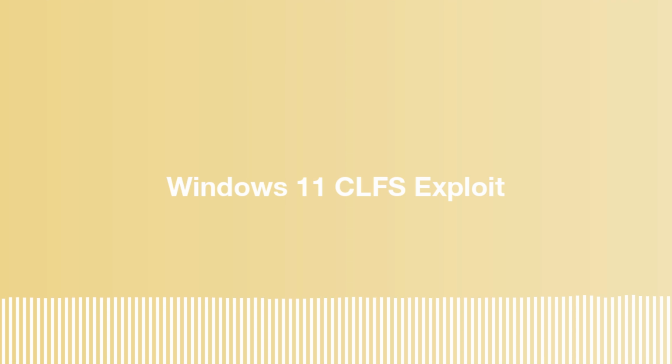Exactly. And the researcher's documentation outlines a step-by-step method for doing this. It involves some pretty advanced techniques like strategically moving and overlapping data structures within the BLF, forging a specific checksum value, and ultimately gaining control over how those node types are interpreted by the system. That sounds incredibly complex. Is this something that the average person could pull off? It definitely requires a high level of technical skill and knowledge of how CLFS works.